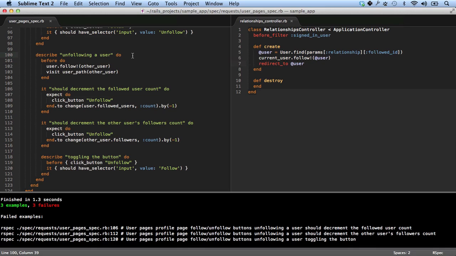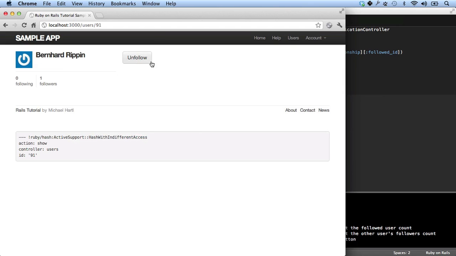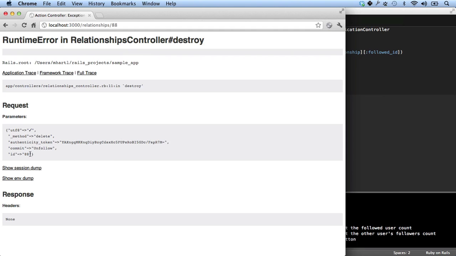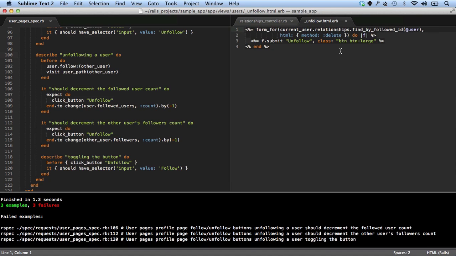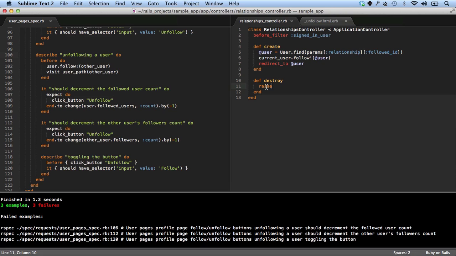So let's think about what's involved in unfollowing a user. We see in the params here, there's an ID. This is the ID of the relationship. If you go to the unfollow partial here, you can see that this is a form for a relationship. It's current_user.relationships.find_by followed ID. So what that means is we can find the relationship and then destroy it. We could use the destroy method, but remember we've got an unfollow bang. So in parallel with this guy, let's find the relationship here.